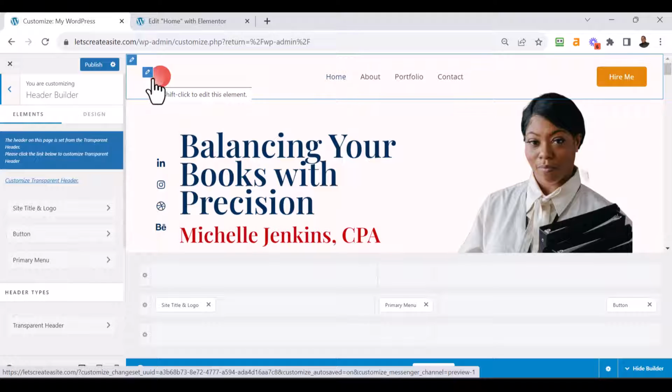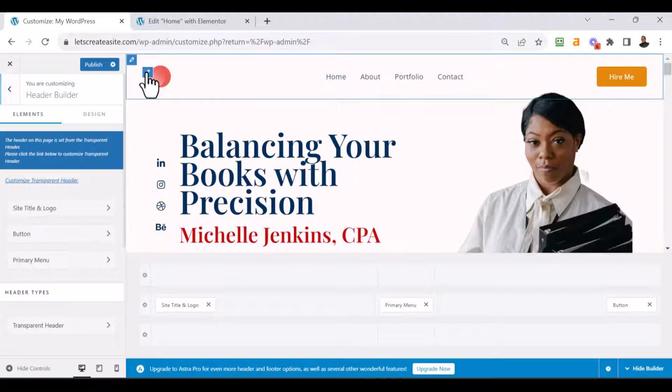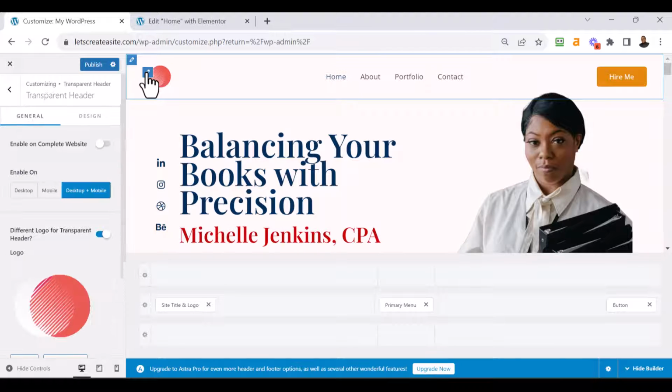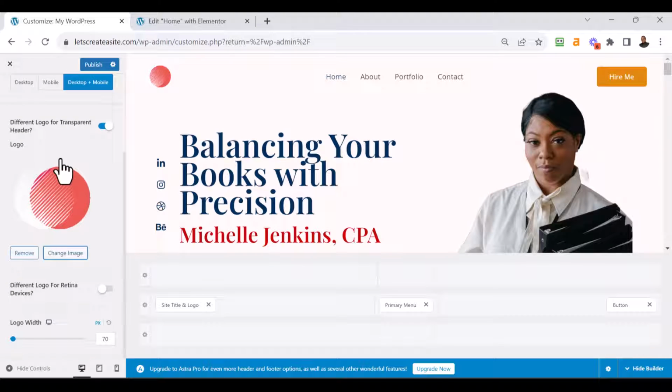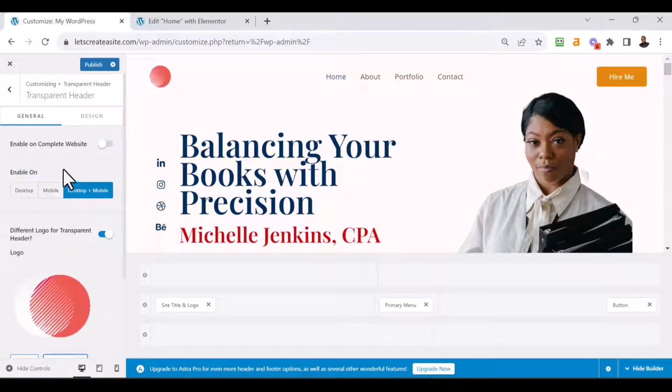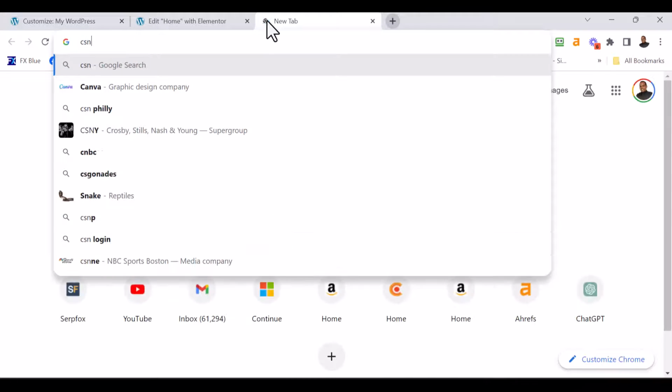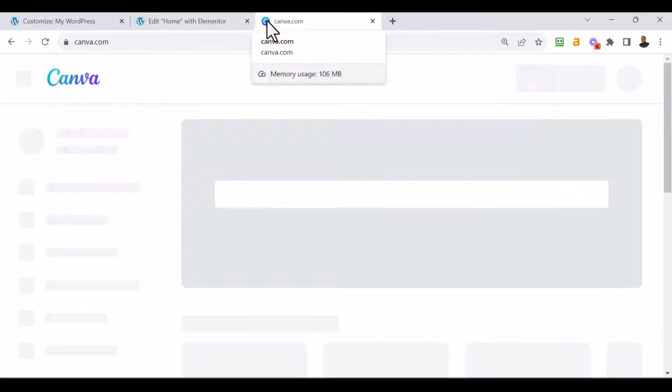So let's go ahead and change this logo here. And so I've clicked on the edit icon, and as you can see, we have the option to remove the logo that's currently shown. And of course, I'm going to show you how you can quickly and easily create a professional logo. So I'm going to open a new tab here, and I'm going to go to canva.com.